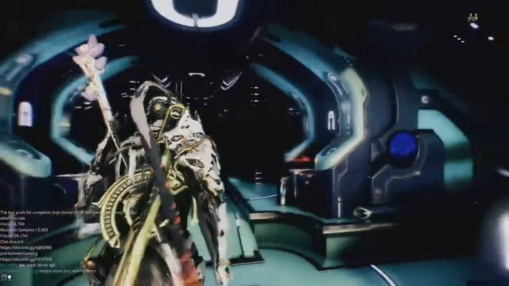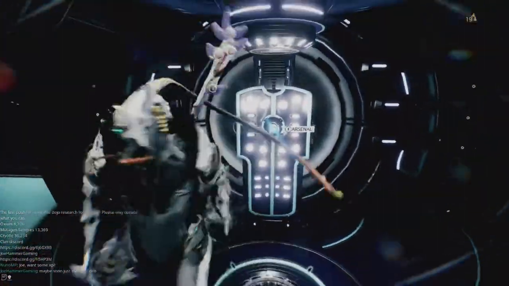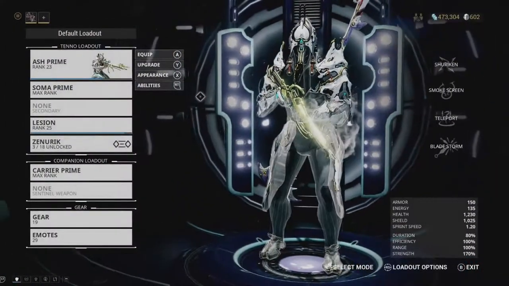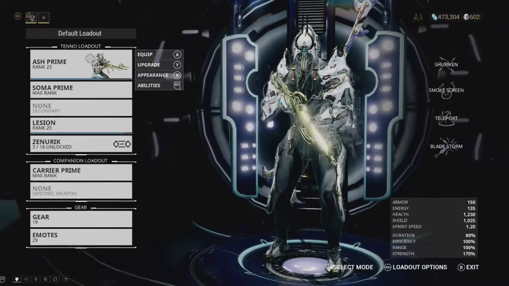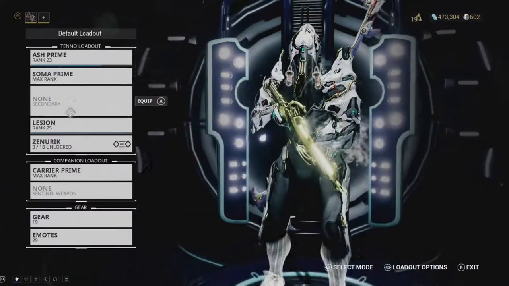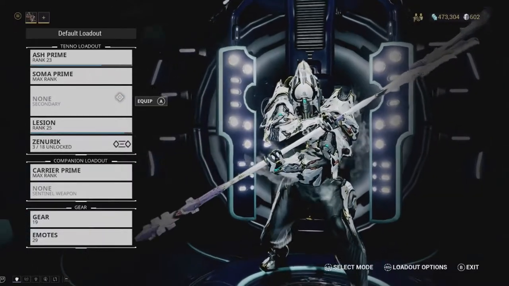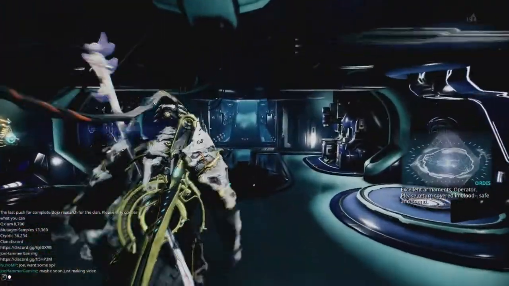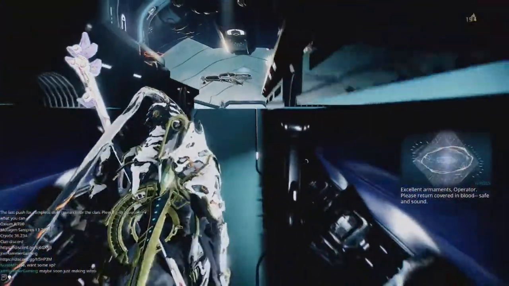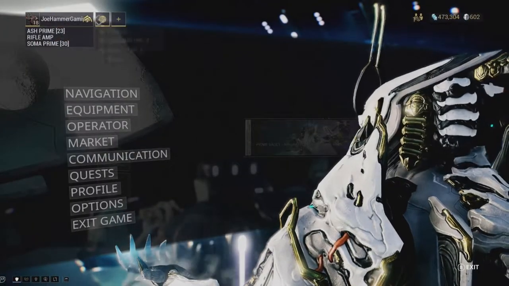So let's take a quick look at this. So this is our arsenal. And over here, you're going to see, obviously, this is our rank, max rank, which is 30. Obviously, my Ash Prime here is 23. And you're going to want to level these up. I've just got our little blue lines here, which are going to denote how far we are away from the next level. All of this specific gear is going to feed into your overall mastery rank, which is like your account level.